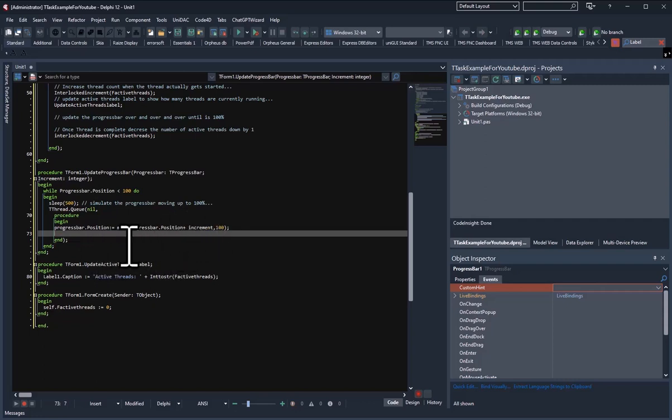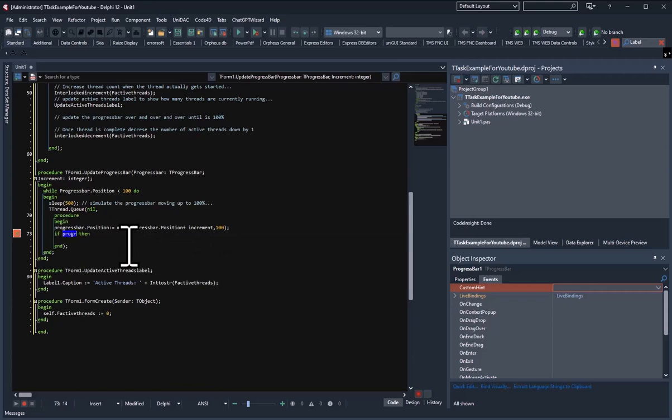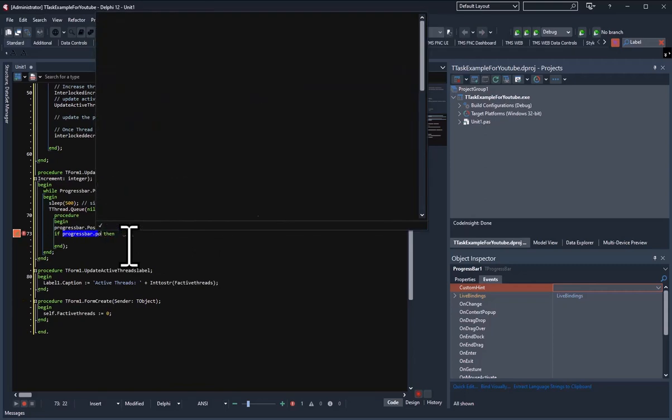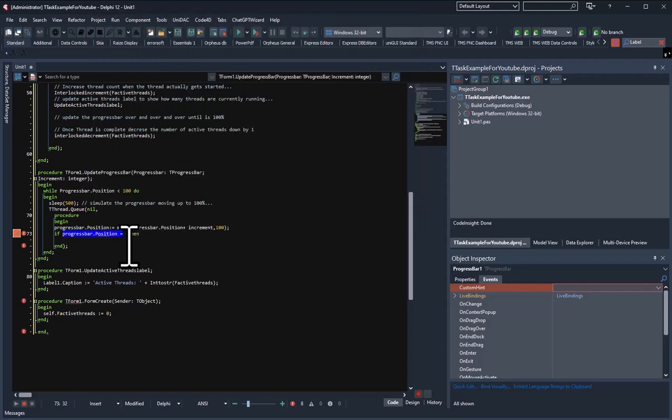Okay. Now we're going to say if progress bar dot position is equivalent to 100, then we can simply say progress bar dot enabled is equal to false. Okay, that should do it.